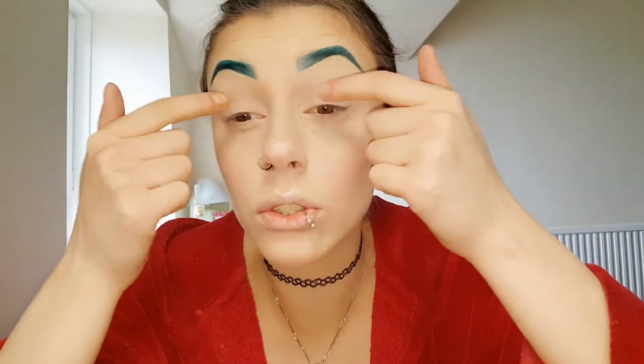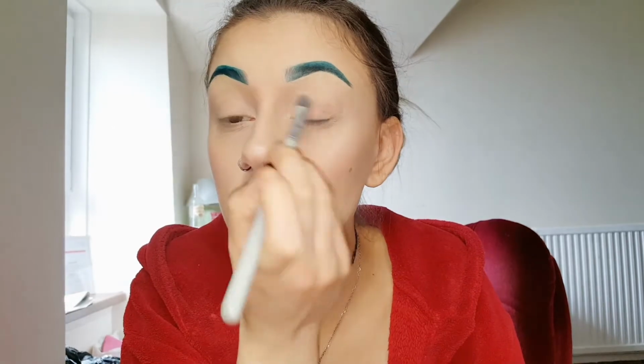Okay, so next up we're going to go on and do our eyes. Totally ignore how dry underneath my eyes are after doing 19 days straight of just doing eye makeup and then rubbing it off. They're so dry. But we're just going to go in with that brush that we used at the start and make sure we have no creasing going on.